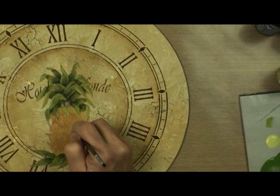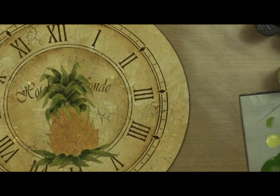Doesn't have to be a perfect highlight. You notice I'm just kind of sketch lining. This isn't like a line lining, this is just adding some color in there.